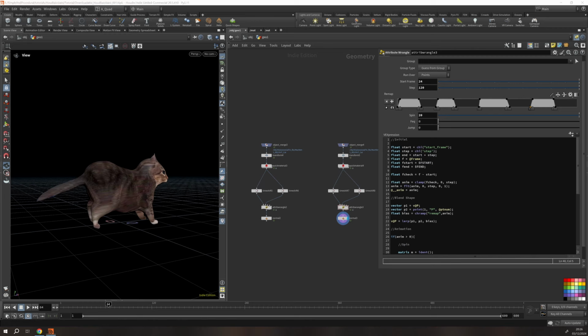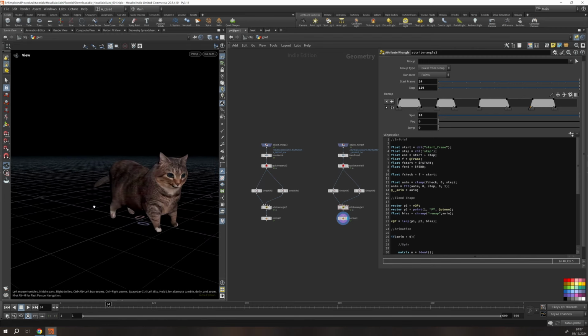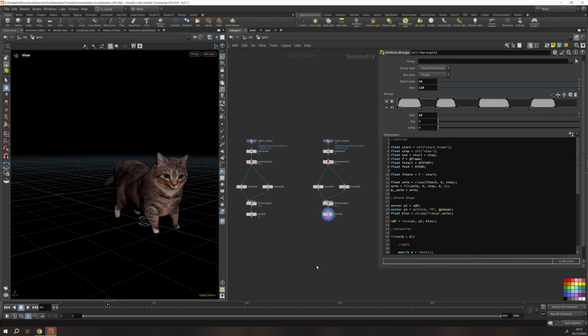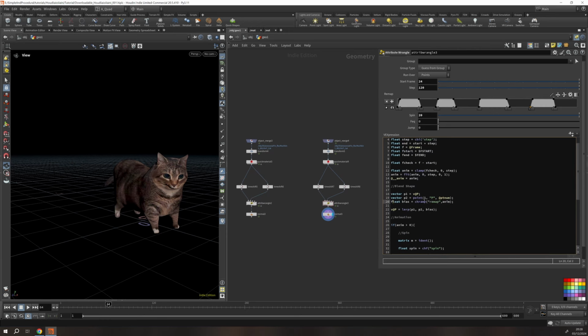So how do we do that? The answer is very, very easily. So what you need to do is, how are we fitting this in this blend shape? You have to realize that our anim is actually not changing throughout this setup because we are putting it through this bias. We are remapping the bias, so it's only being applied to blend. So what I will do is take this and come up here, say anim is equal to chramp blah blah blah, and just simply put down anim here.